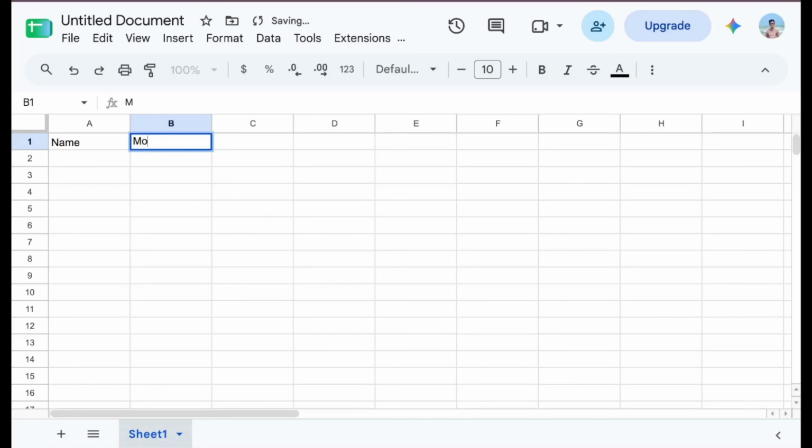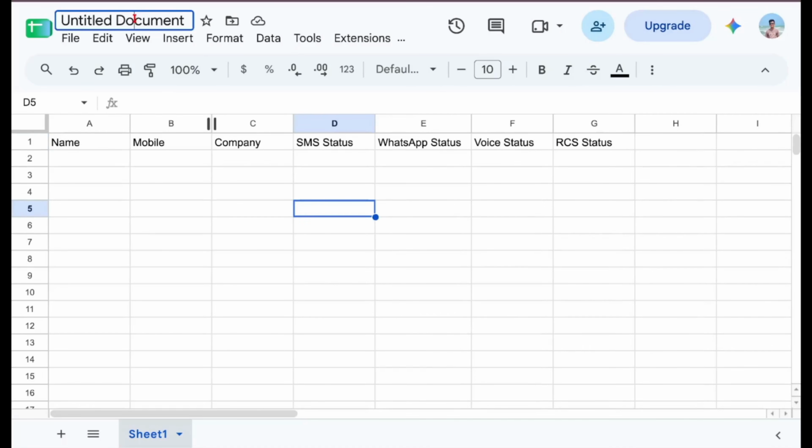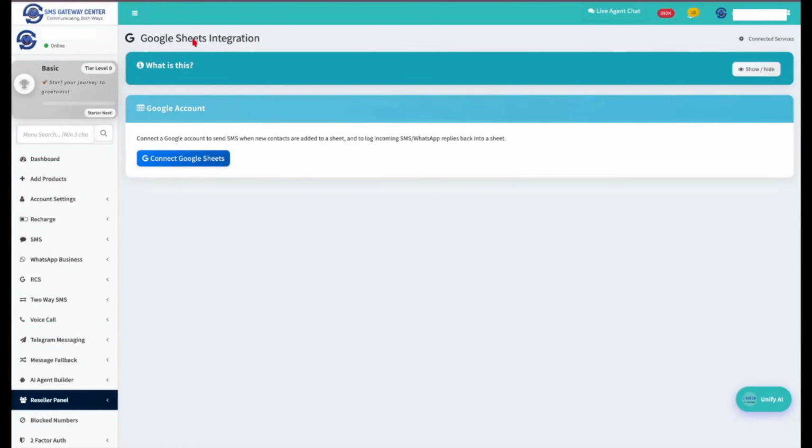Then I'll add a column for mobile number, the company name, and then for the status, which will be one for SMS status, one for WhatsApp status, one for voice call status, and one for RCS status. I'll rename the sheet to Unified Test so that it's easier for us to identify once we are in the integration page.